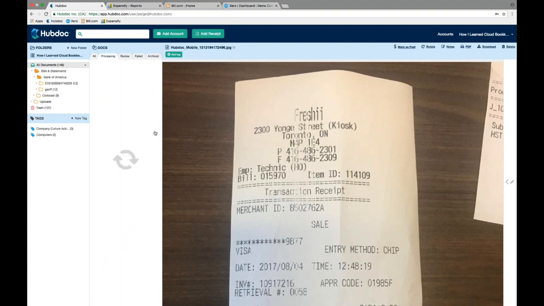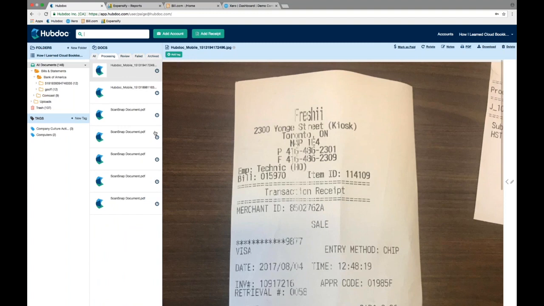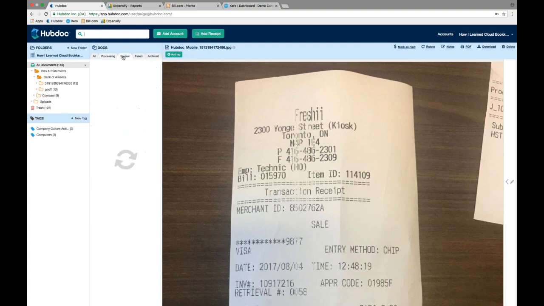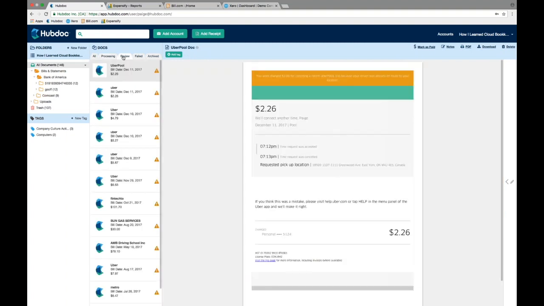So we just talked about processing, which is the blue icon, which means that the document has been uploaded and data is waiting to be extracted. What happens once the data is extracted? Then the document ends up in the review tab. Why in the review tab? Because the review tab is there to give you an indication that A, these documents need to be reviewed, to B, be coded and posted into bill.com to be paid, or to be coded and posted into Xero for reconciliation. This is really, from a workflow perspective, where I spend most of my day as HubDoc's bookkeeper, because it gives me a clear indication of all the documents that I need to process for payment processing as well as for reconciliation.